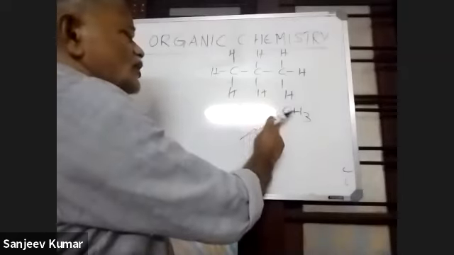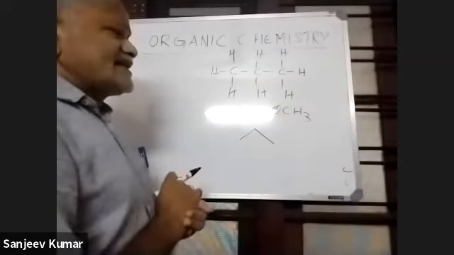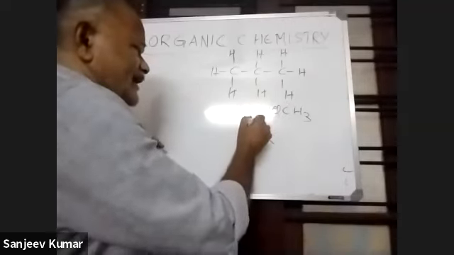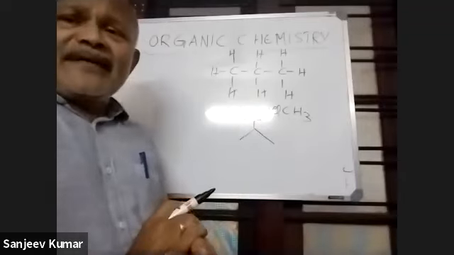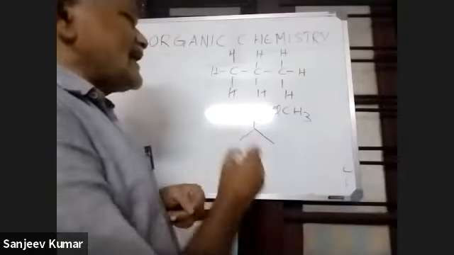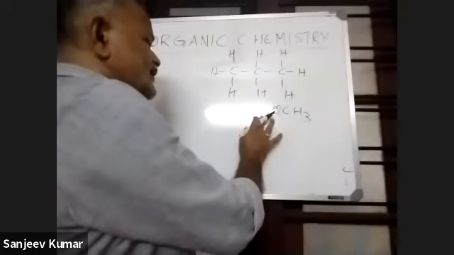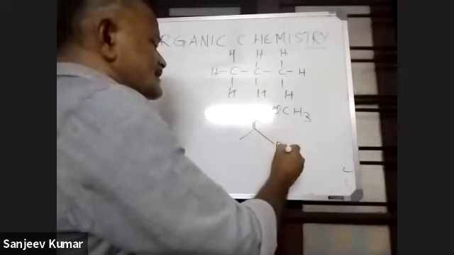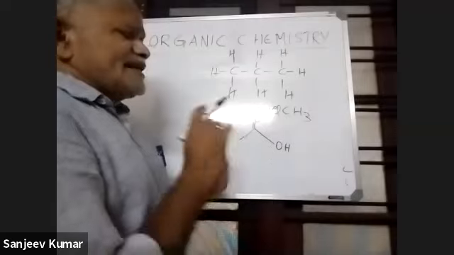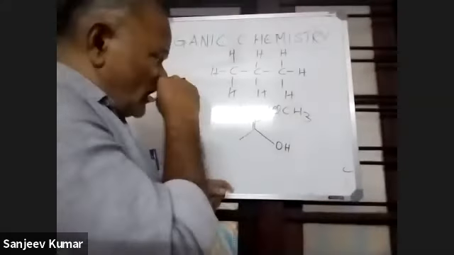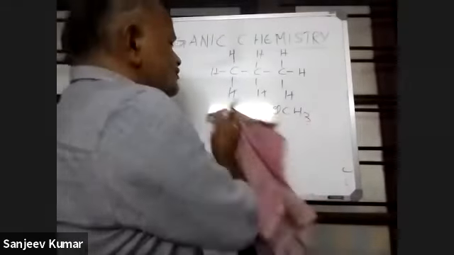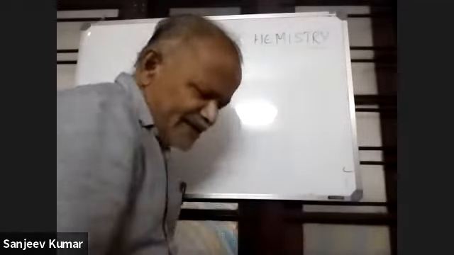If it is 2-chloropropane, CH3CHClCH3, you have to show the substituent chlorine. This is 2-chloropropane. And similarly, if it is a carboxylic acid, COOH, for example CH3COOH, this is acetic acid or ethanoic acid, and that is known as the bond line formula. And this bond line formula is given, and you have to identify the compound.